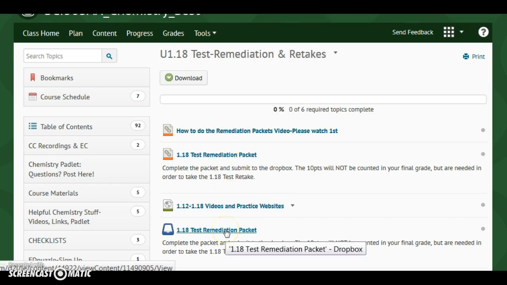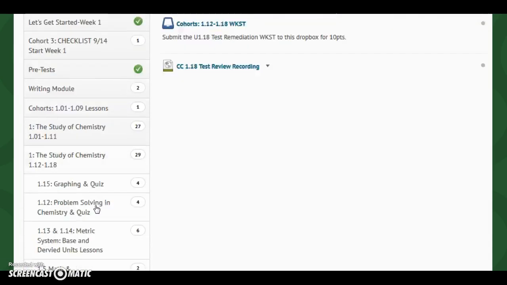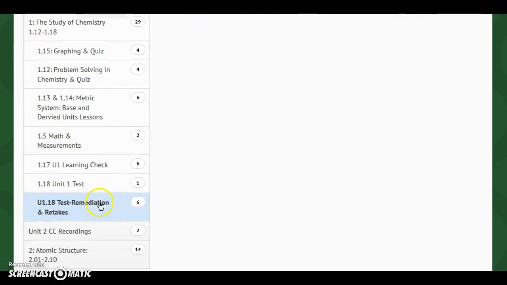And then here you're going to submit it. Actually, I made a new Dropbox for you guys, so you can submit it right there for your points. And then you can watch the CC also if you'd like for the test review. So that will get you caught up with the whole Unit 1 material that you need to do.